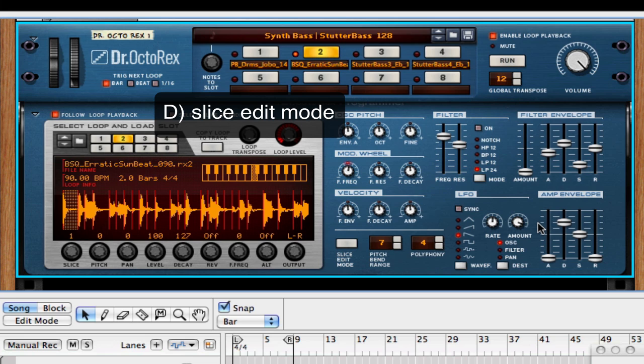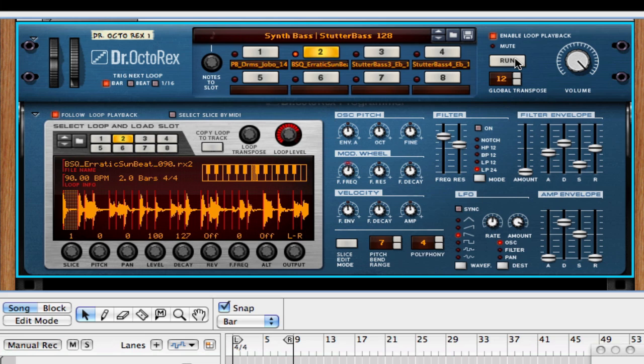Let's go on to slice edit mode. So this section where you have the graphic of the actual slices has a whole bunch of parameters you can affect. You can select the slice either by twisting the knob around or by clicking directly on the display. Then there's also the pitch.